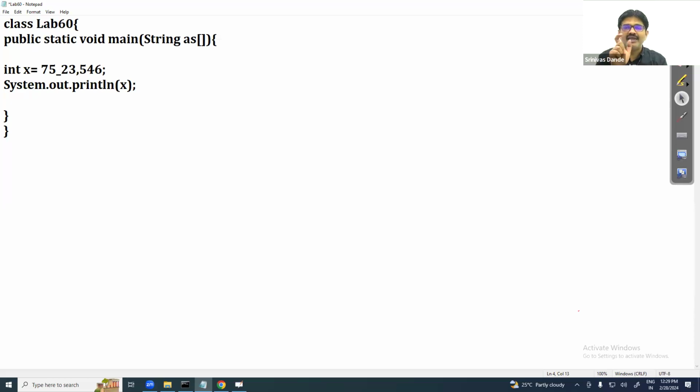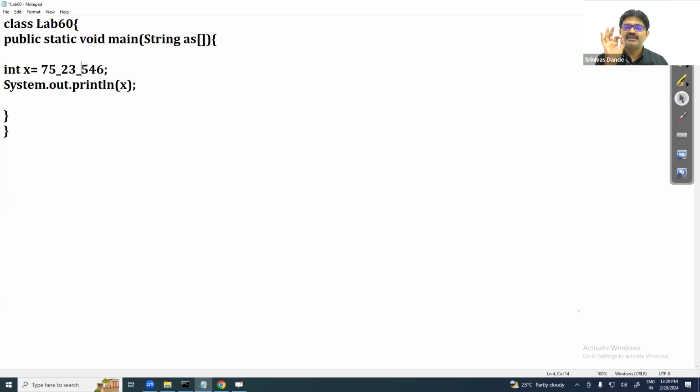Wherever you want to make a clean separation like this, you put the underscore here. It doesn't change your value, guys. Underscore doesn't change your value. It is just a notation, a representation for easy understanding and easy reading of the numbers.